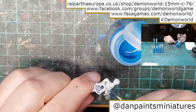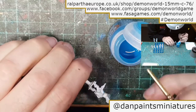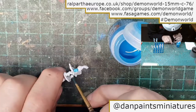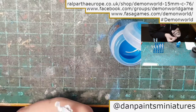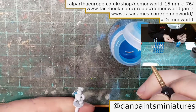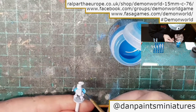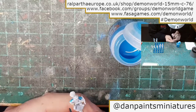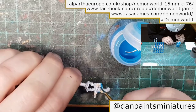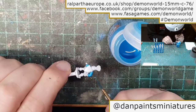I'm missing one arm from one of my Lictors. Oh, really? Yeah. I might have one, so. Oh, I think it's the original old metal arm. Not the newer style Lictors. It's the old style Lictors. Yeah. Let me dig through my bits box, because I might have one. Oh my god. That would be amazing. They're a great model, those old Lictors. Yep, I like them too. I don't like the new ones. I don't mind the new one, but I do like the old one.